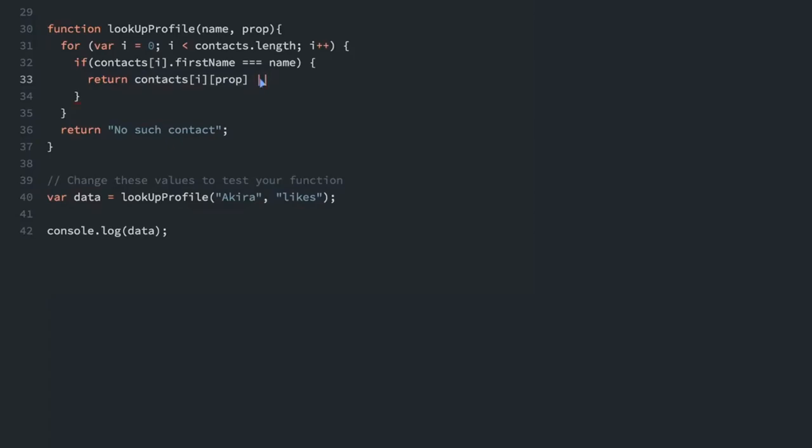So we'll say return contacts[i][prop], or if it doesn't exist, we're going to return no such property. Now, just so you know, there would be a way to do this without using this OR operator. As long as your code passes the requirements, that's all that's important. There's many ways of doing this.